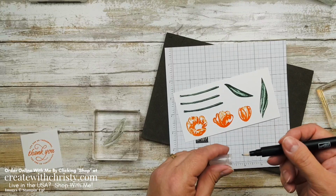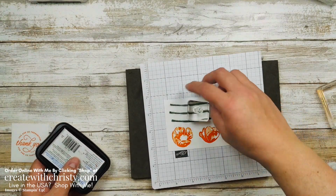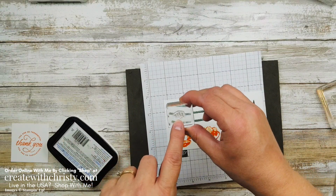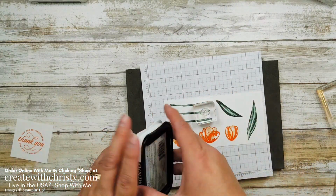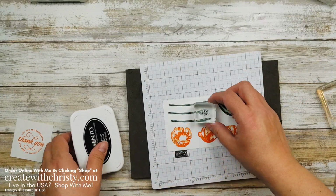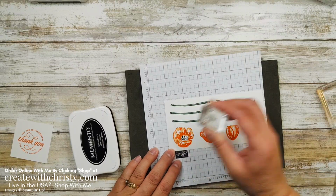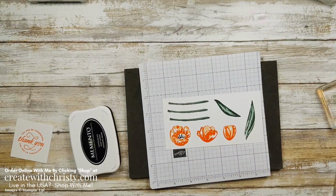Go ahead and clean off your blender pen. I almost forgot something. Bring your flowers back out and get that little bitty stamp. I think I forgot to tell you to get this one out. This one does a little center. So we ink that up with our Memento ink pad, and that's going to fill in that little circle there. This is the only flower we need to do that to, but that finishes it off just perfectly.